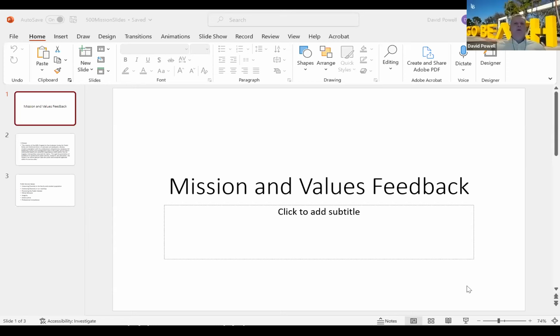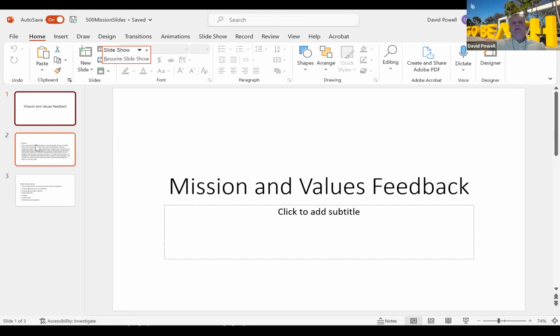Now I think it's important that we talk a little bit about the mission and the goals of the program. Again, we are in a situation here where we are going through reaccreditation. So I think it's important for you to be aware of what the program is all about, the mission of the program, and some of the values that underlie that mission.